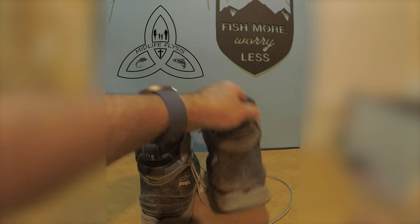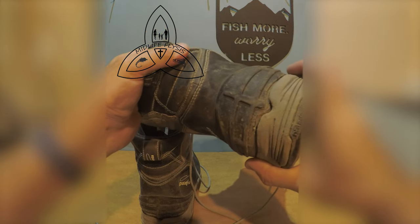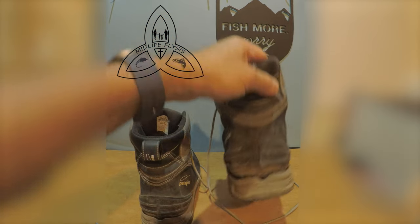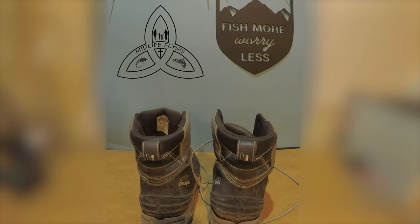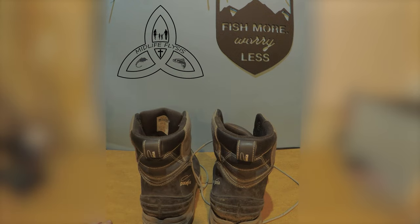At this point I could probably get some industrial adhesive and glue those back on, but I've replaced them with something better that's much lighter and much more comfortable. It maybe doesn't have quite as good traction, but they're studded boots — they're Orvis boots. I find them a better boot for long days. And now that I'm guiding, there are longer days, and when I go out on my own it's always a long day.